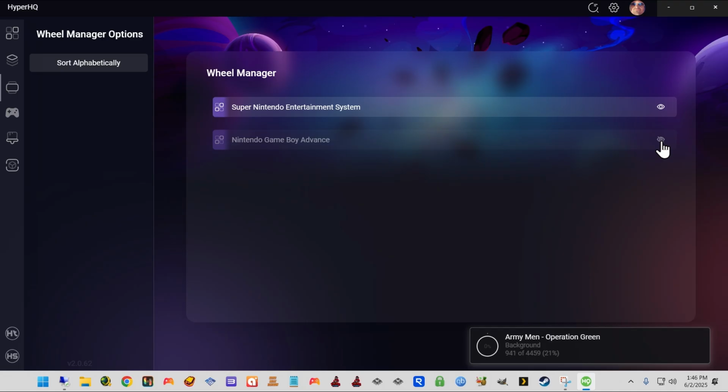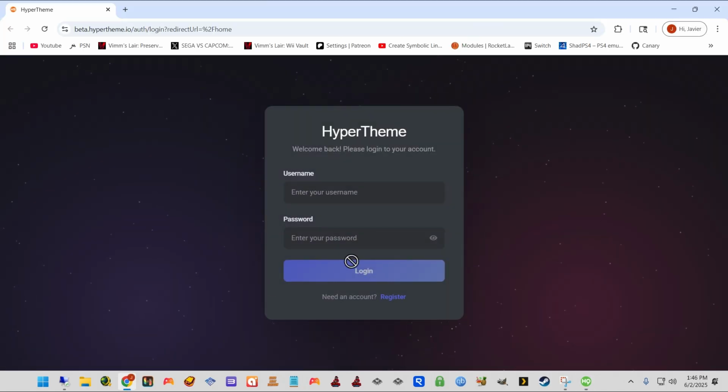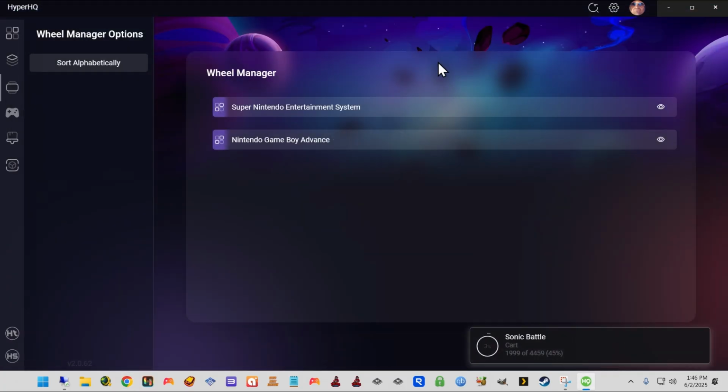You could also hide a system if you don't want to see it. In the lower left-hand corner, you have the option of launching Hyper Theme or launching Hyperspin. In this case, I don't recall my login to the Hyperspin website, so I'm going to have to come back to that. And then I have launch Hyperspin. Let's see what that looks like.